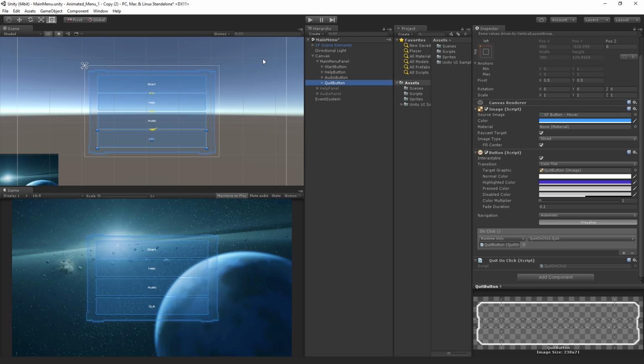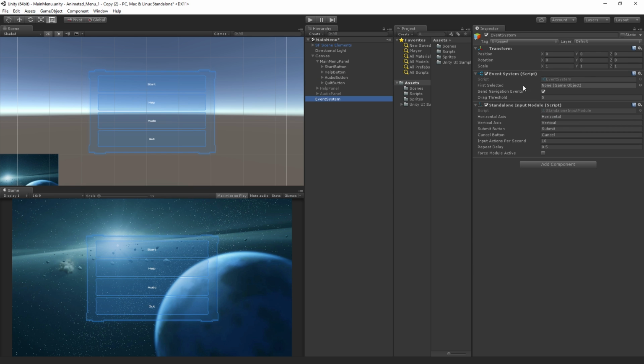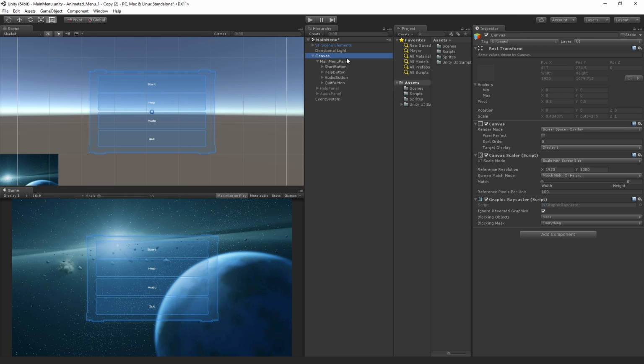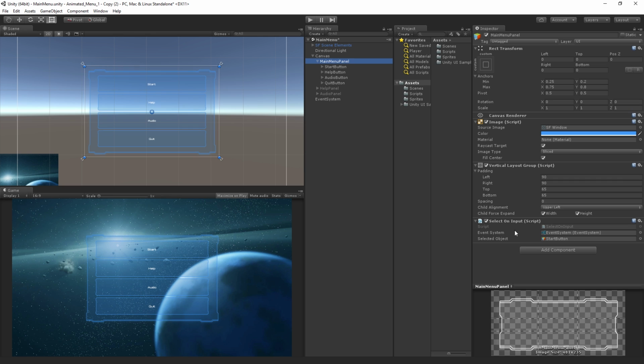Yeah, some questions about why is that selected? It's selected because you can choose a UI element and set it as the first selected object in the event system. So it'll be automatically selected, and that will help it to work with a controller or keyboard navigation if you don't have this little script that we wrote that's checking for input and then will select whichever button. In this case, it'll select the start button.